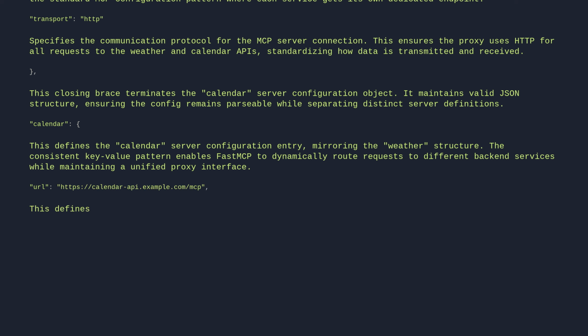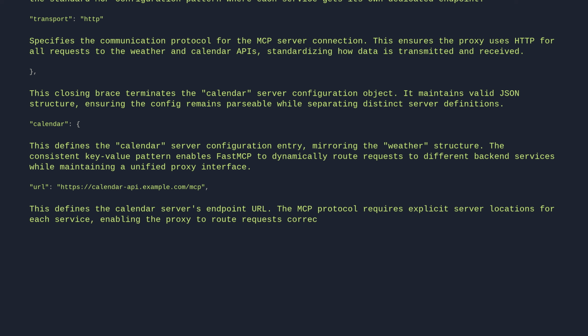This defines the calendar server's endpoint URL. The MCP protocol requires explicit server locations for each service, enabling the proxy to route requests correctly. This follows the service discovery pattern, where each capability has a dedicated, addressable endpoint.